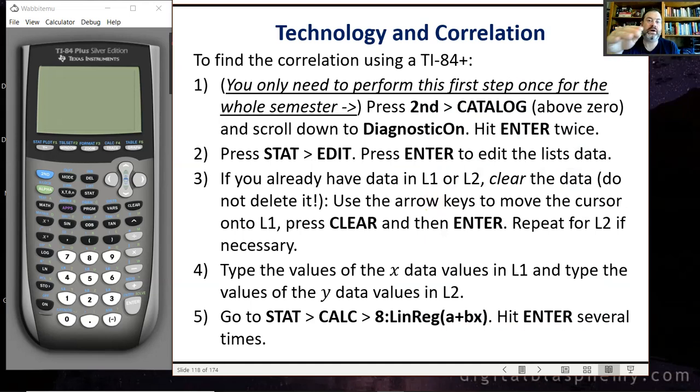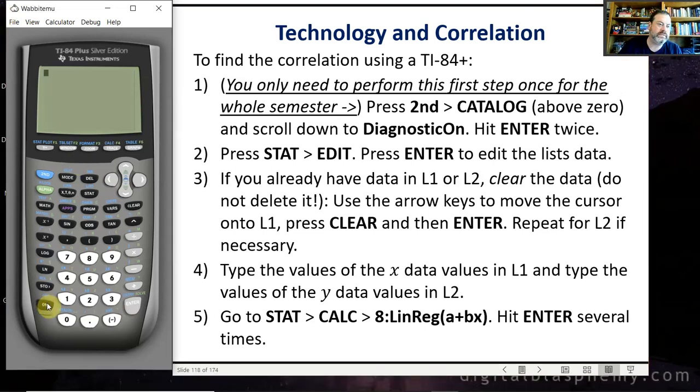So everybody in the class needs to do this first step only once the whole semester. In the next section, we do something similar to this. I'm not going to go over it in the next section. Just do it once, even though it's in the notes, just in case you forgot to do it. Maybe for some reason you're watching the next video before this one. You know, maybe you saw 2.6 and now you're coming back to this one. So I put it in there twice, but you only need to do it once. You don't have to do this every time, just once.